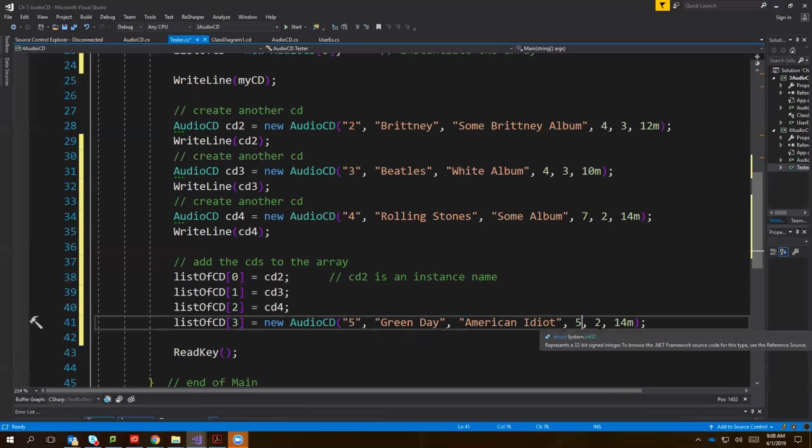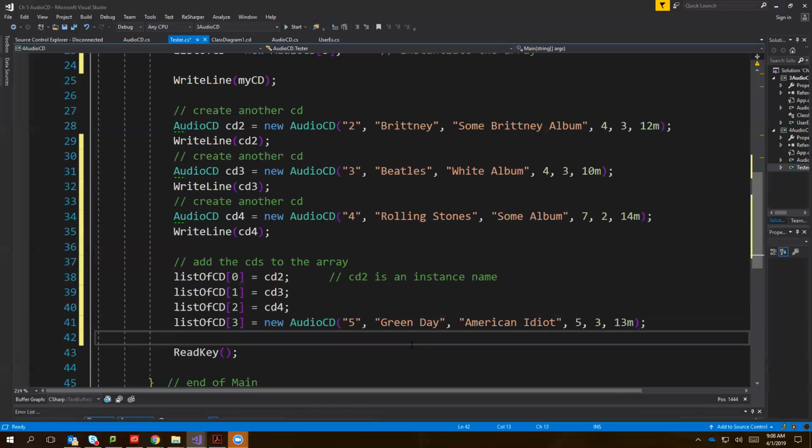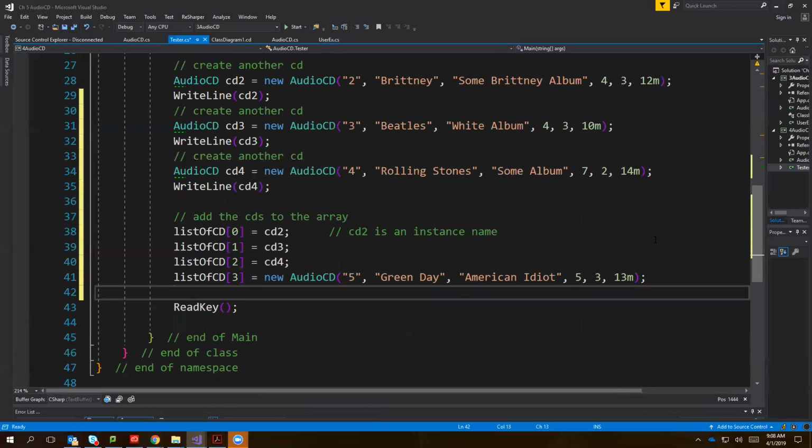I'll make it some album here. All right. So in this case, I've created an instance of an audio CD to put into our array of audio CDs. But notice it's a new instance that is going into that array.